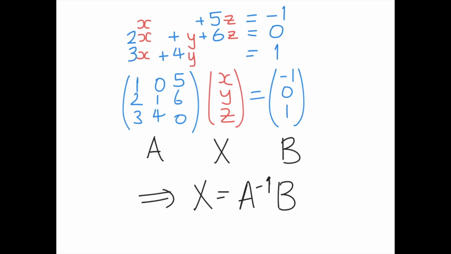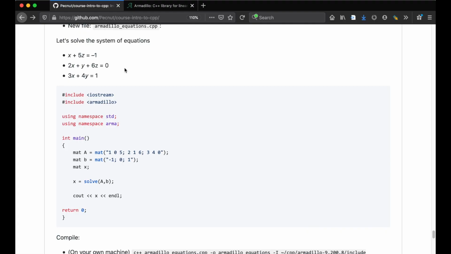All right. So how do we do that using C++ and Armadillo? In MATLAB, this would be easy. Is it so easy in Armadillo? So we've got our matrix A, that's a set of coefficients here. We've got a matrix B, which is what's on the right-hand side. Our question is, what is X, the x, y, and z in the middle? So we're going to try and represent that using Armadillo's structures.